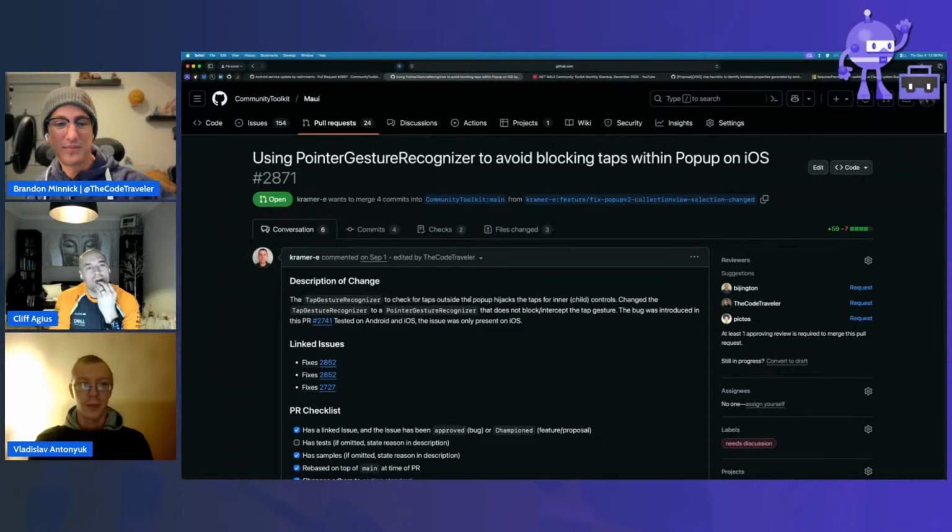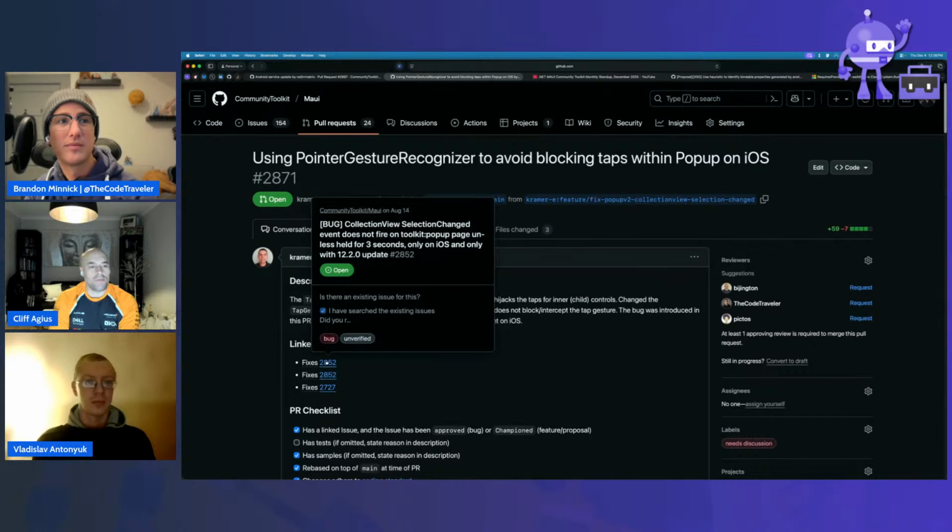I'm just trying to think of a way you could do it. Can it be handled by something like a transparent click, input transparent, or however it's called, where you click and allow the click on the background control under the one? I suppose what it's doing is swallowing the tap gesture, isn't it? So the pop-up isn't getting the tap gesture because the collection view is taking it, or is it the other way around? I can't remember which way around. One's in front of the other, isn't it?